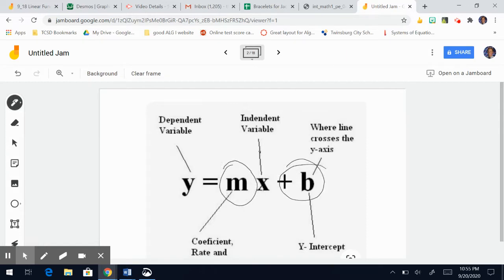The last time we talked, we called this m the rate of change. Sometimes they call it slope-intercept form, but remember, another fancy way to say slope is the constant rate of change. And then b is going to be my y-intercept, so that's where we're going to be touching the y-axis. Those are the two mysteries we're really going to focus on today and how to find those.